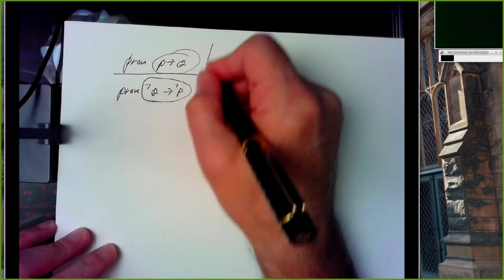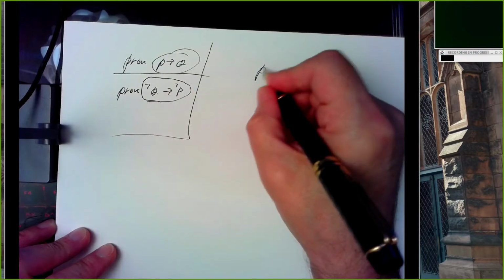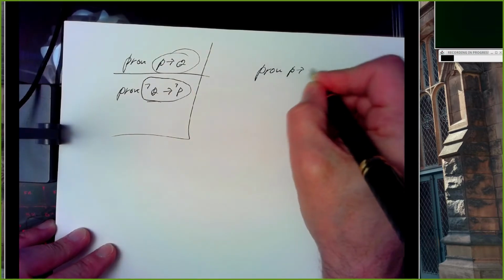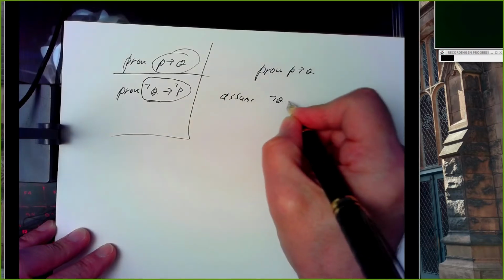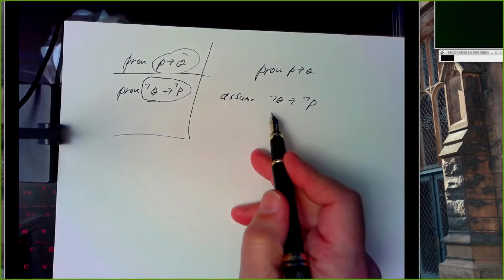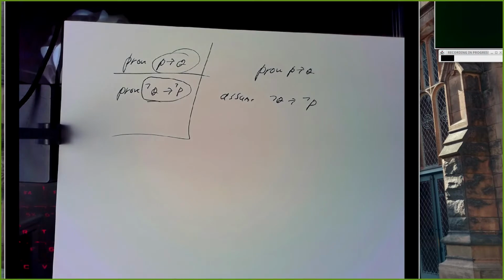But the note was, if you're trying to prove P implies Q and we say assume the contrapositive, well, we've just assumed P implies Q, which is equivalent to this. And so that becomes circular. Okay, yeah, you're proving your assumption there. Yeah. Okay.